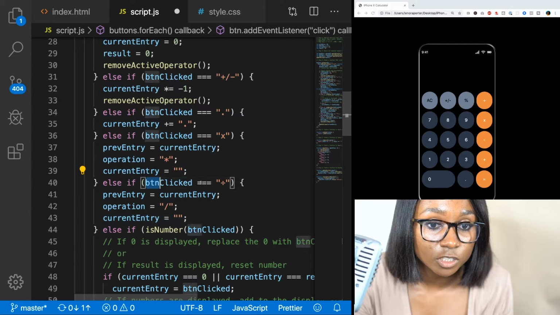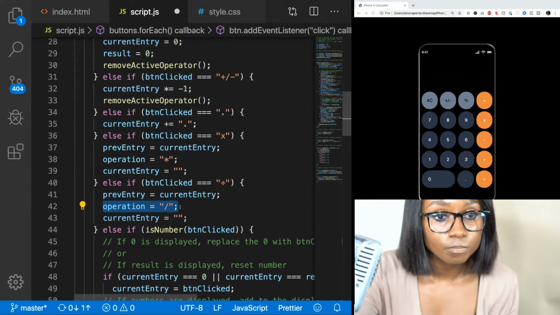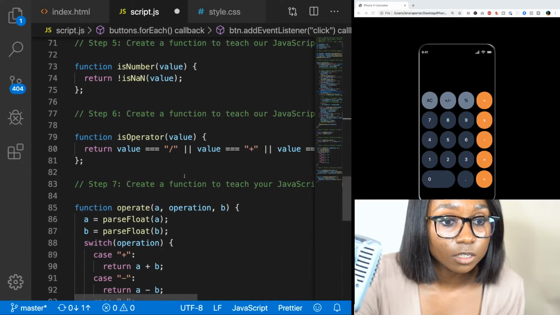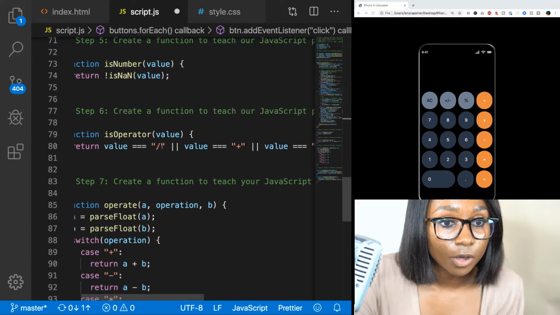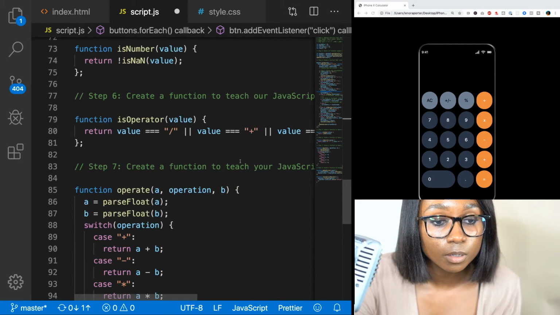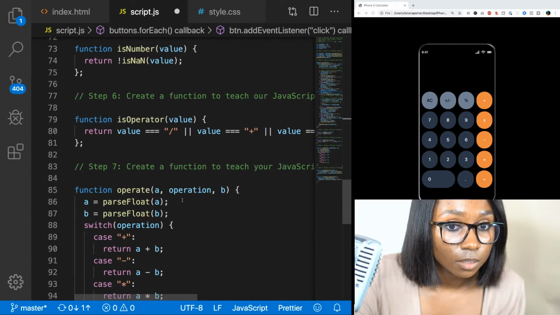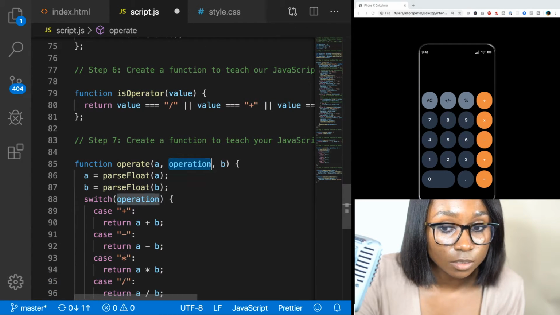And even for division, the same thing. The operation is that little slash. And then operation down here, value is slash plus asterisk or takeaway. And then operation is also passed in here.